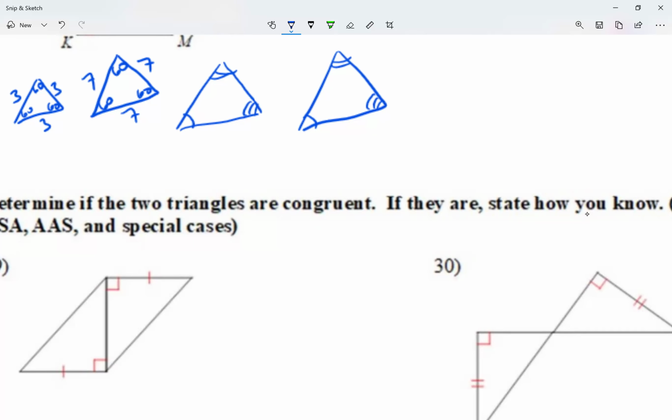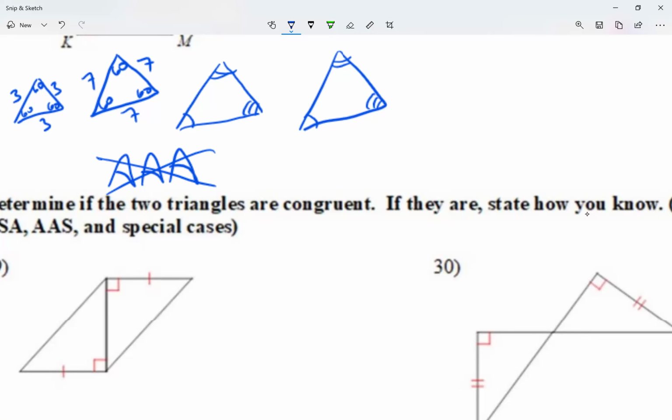So that means I can have two triangles where the three angles of one triangle are equal to the three angles of the other triangle, and that does not necessarily mean that the two triangles are congruent. So I'm going to say the rule angle, angle, angle is not sufficient. If we ever run into the case angle, angle, angle, that thing doesn't work. So that's a special case.